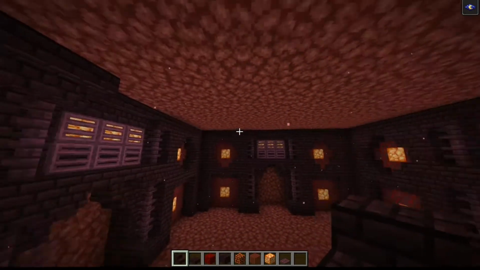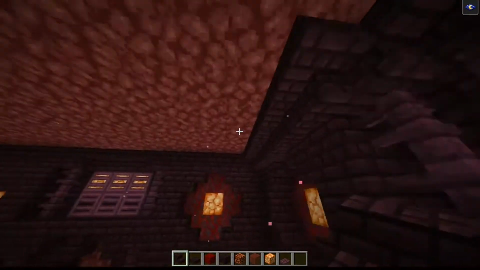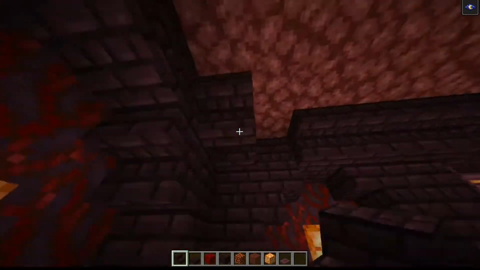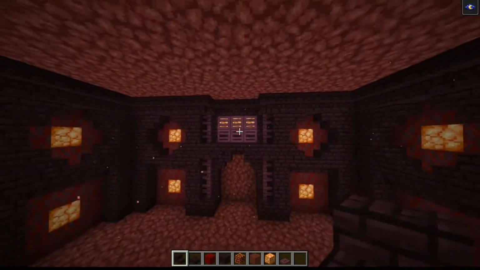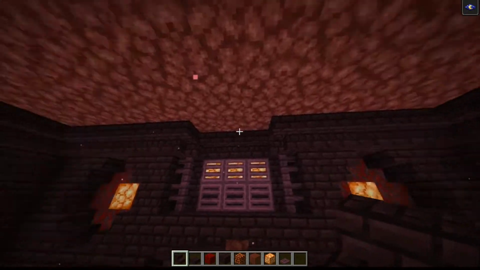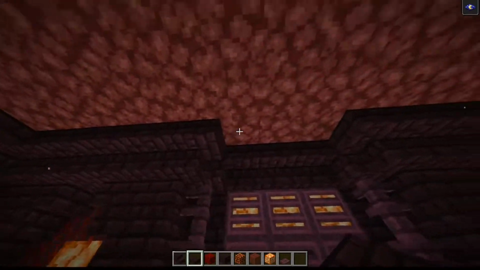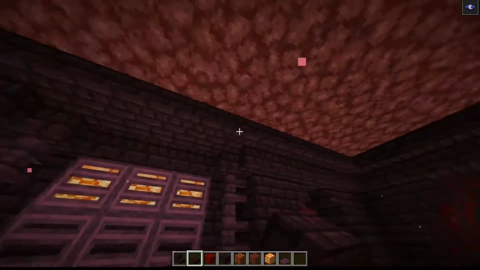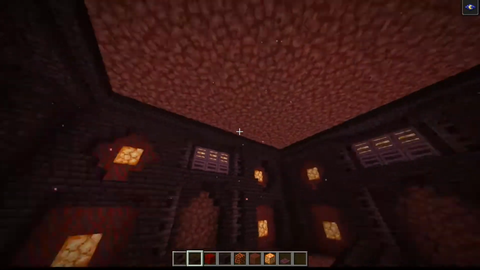Go ahead and do that on the other sides. I'm going to go ahead and speed it up real quick. And once you got all that filled in, you'll notice there's a three block gap right there. Just go ahead and grab your slabs and fill those in nice and neat as shown. Perfect. So now you should have a nice squared off ceiling.